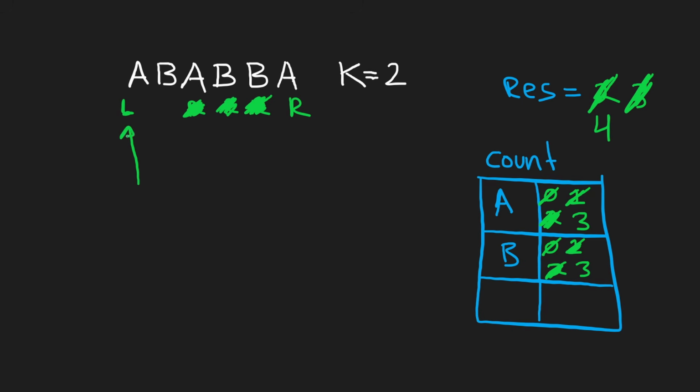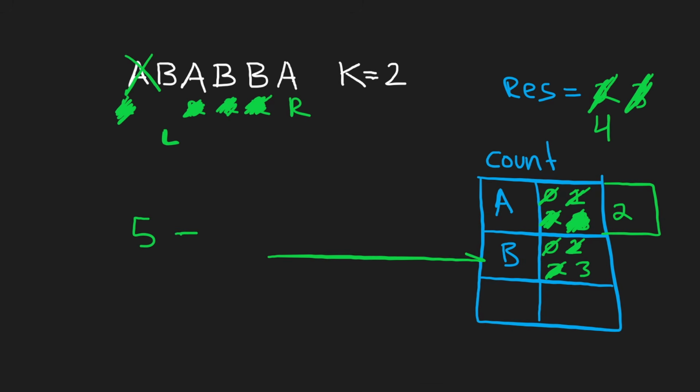So we're going to take our left pointer and shift it to the right. So now the left pointer is going to be over here, at the B. Since we removed this A from our window, we have to decrement the count of A in our window. So I'm going to cross this 3 out, and now it's actually going to be set to 2. I kind of ran out of room, but I hope this is still readable. So now the count of A is 2. Now let's once again check, is our window valid? Well, the size of the window now is 5, and the count of the most frequent character is B, and that's going to be 3. So 5 minus 3 is equal to 2. Is that less than or equal to K? Yes, we are once again valid.